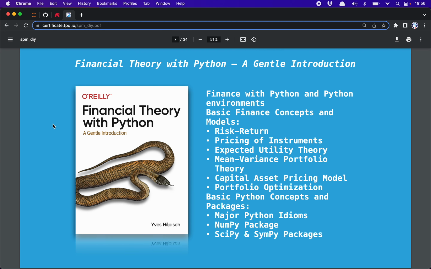If you're interested in getting started with finance and you have a bit of Python background, this is the book that I recommend. It's my latest one, but it's the most introductory one I have written. Many people have asked me, don't you have anything which starts really from scratch? This explains all the concepts that you need if you want to use your Python skills in finance for investing, or maybe for trading.